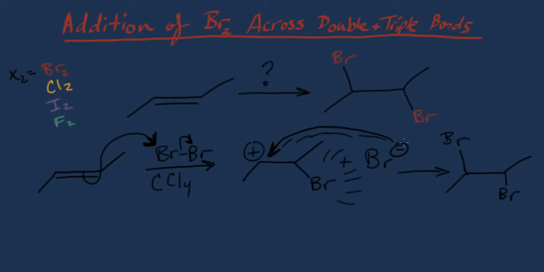Right? So some things to note about this reaction. It is sensitive to the solvent that you use, so let me give it its own section. Solvents. It is picky about the solvent because if you use something that's protic or anything that has the possibility to interact with a bromonium ion or a bromide ion or even a double bond, you're looking for trouble. So we usually use inert solvents like CCl4. That's usually a pretty good solvent.